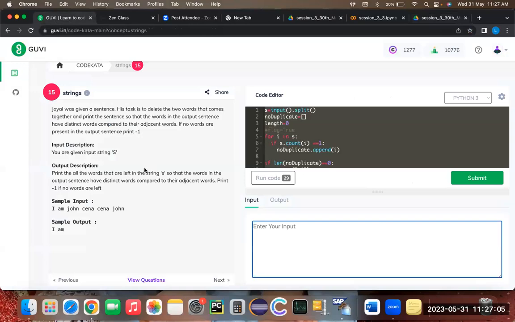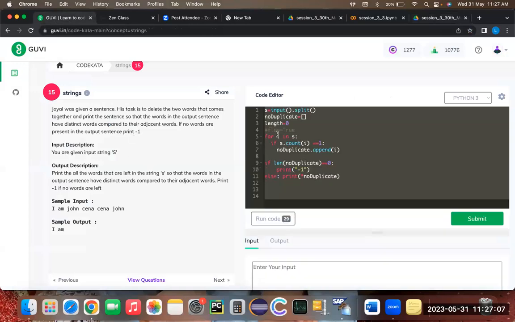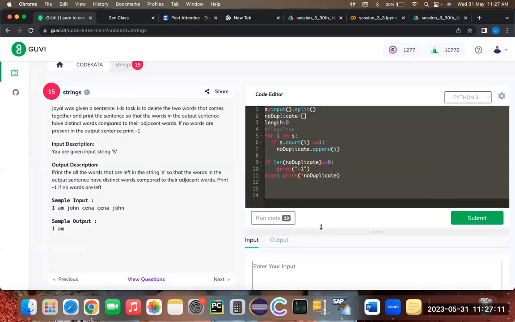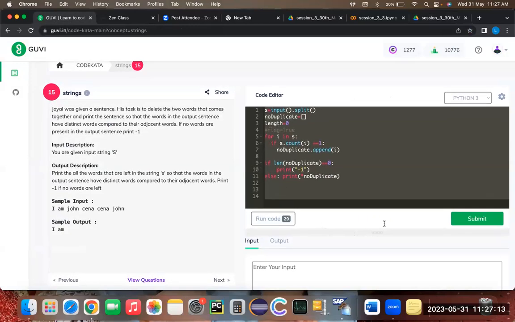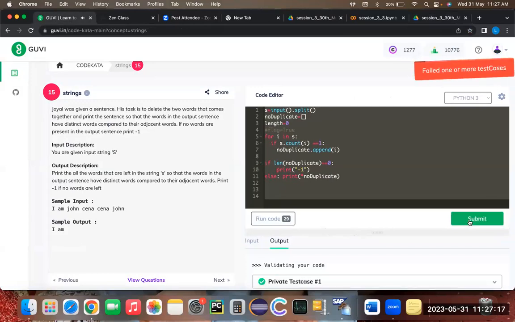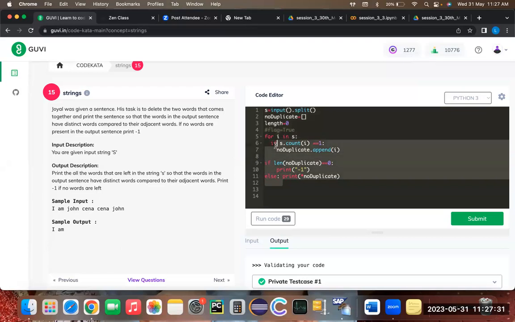One more question. I've tried this one in Google Colab, and when I try to execute it here, I'm getting an error. The task is: given a sentence, delete the two words that come together and print the sentence so that the words in the output have distinct words.